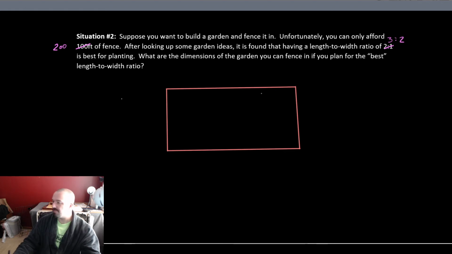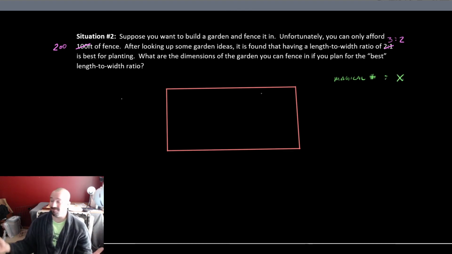So what is, let's see. It's going to be a little bit easier if we do it a certain way. So let me do this. Let's say that there's a magical number. Now this magical number is just simply a measurement. We don't know what the measurement is, but it's just a measurement. We're going to call it X. Why? Because we don't know what it is. So it's so much easier just to call it X. You could write out magical number in every case, but that would be boring.